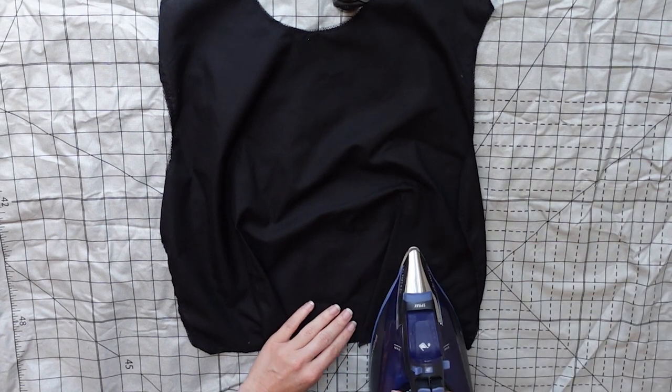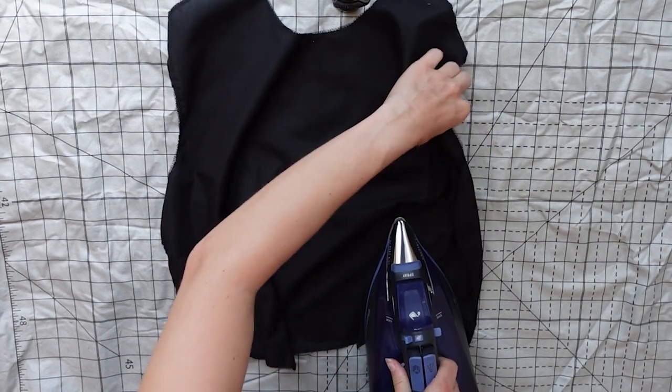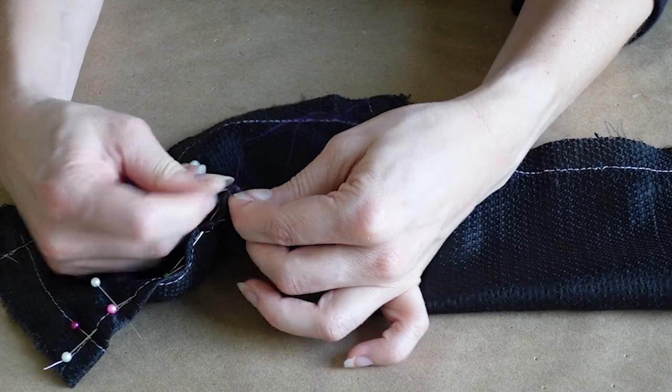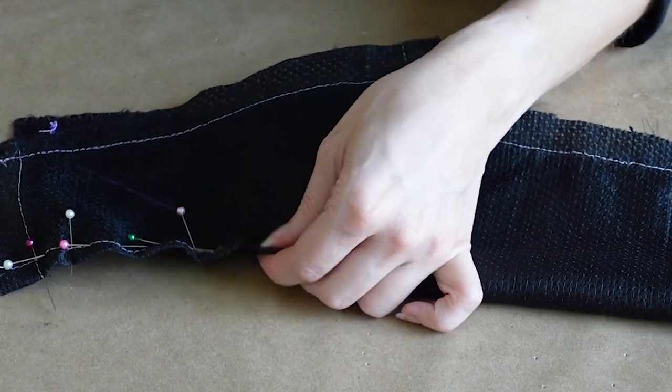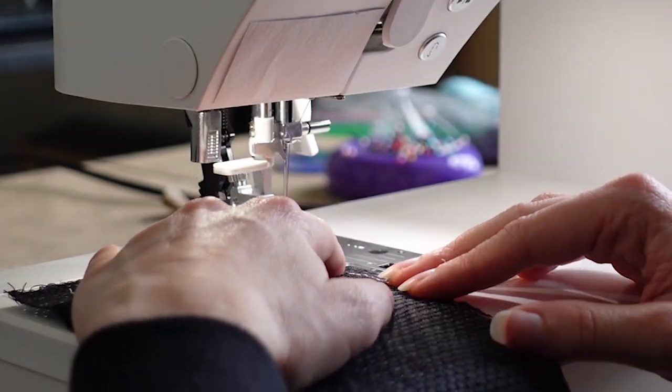For the lining steps only, you'll need to iron the seams. Starting with the bodice, I hand stitched the darts on both the front and back before machine stitching.